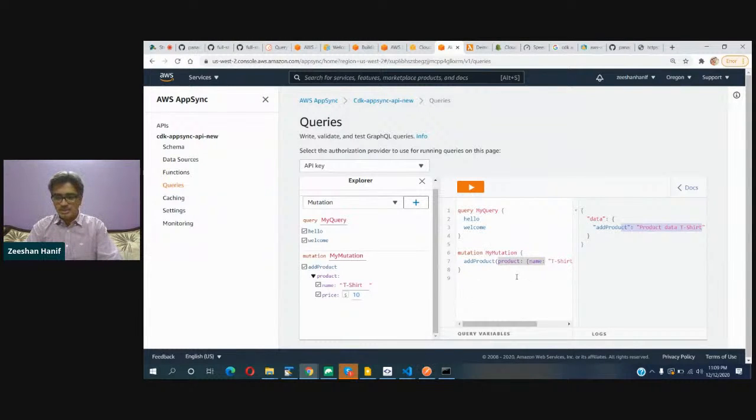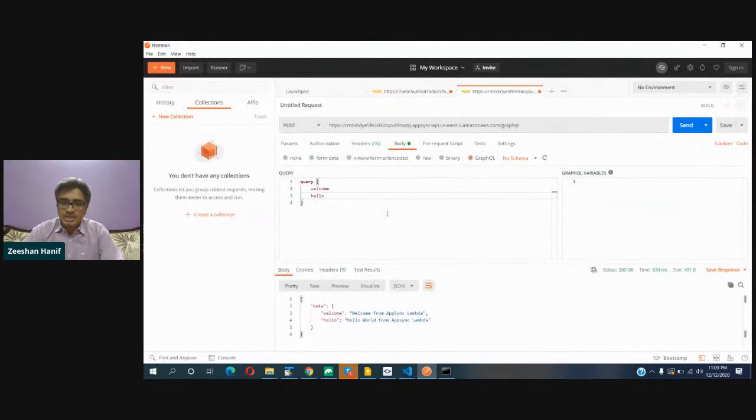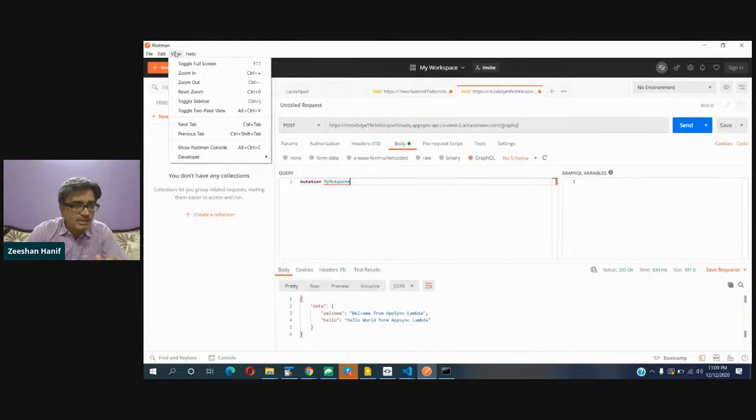What we can do is in Postman, we can also call this, like, let's say mutation, my mutation. It's quite a smaller size in the view, so I don't know if I can zoom in.